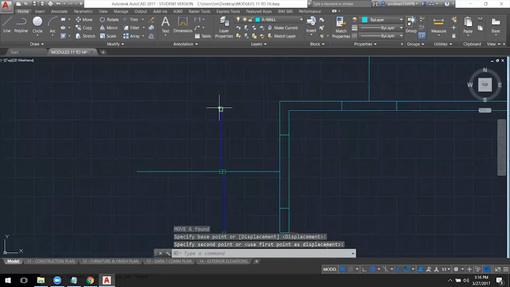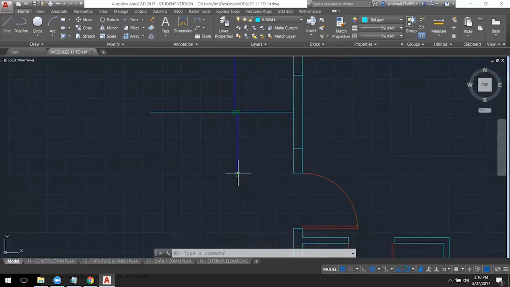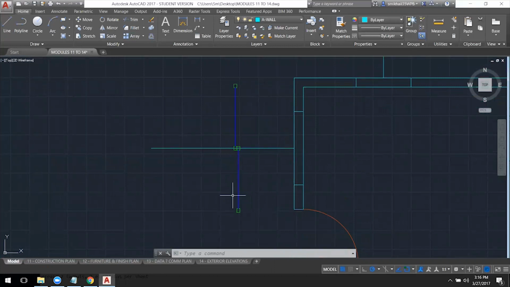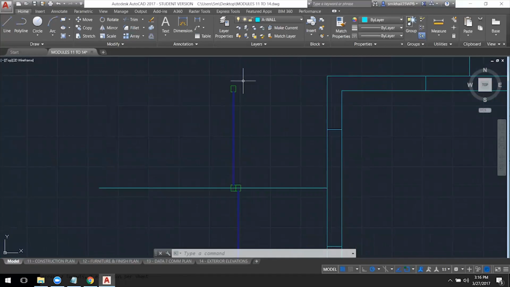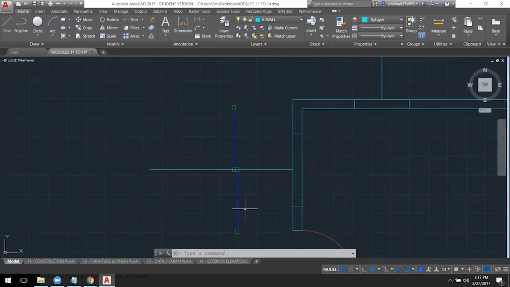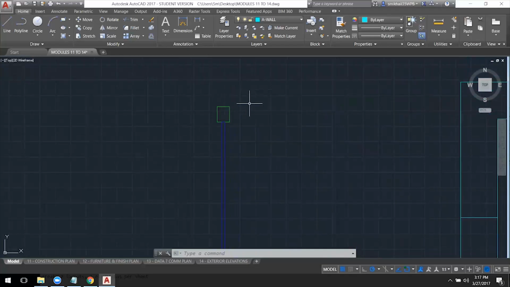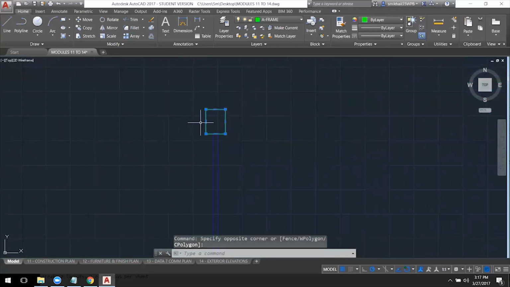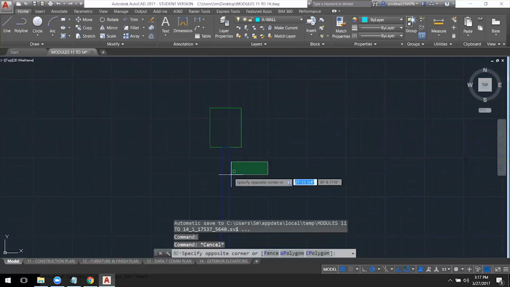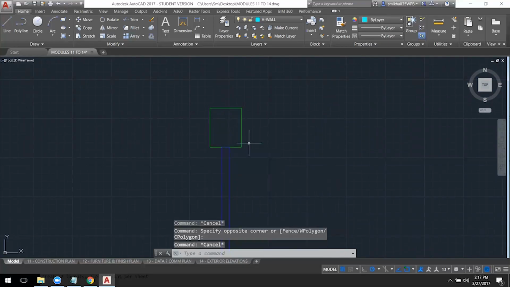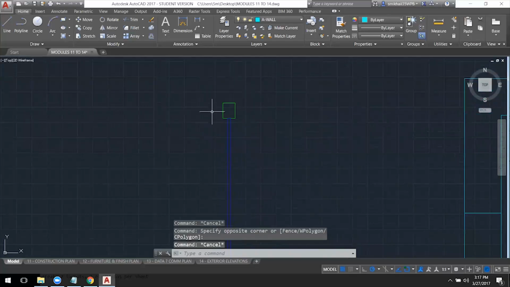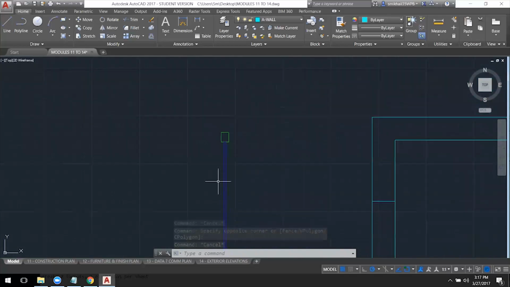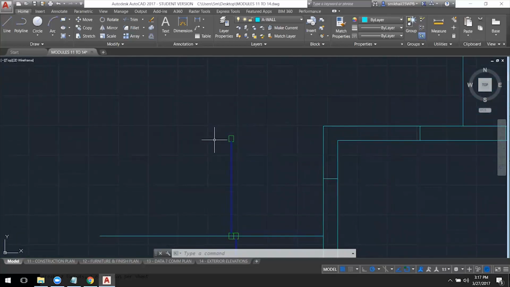Now I need to bring this down and this one up a little bit. That's called the stretch command. I'm going to be stretching this point down and this point, or these points up. Now, a stretch command works by points, not objects. Therefore, this object in here has 4 points, while this object in here on the top here has 2 points. So if I want to stretch this entire area and bring it down, I need to make sure that I select all of these 6 points.